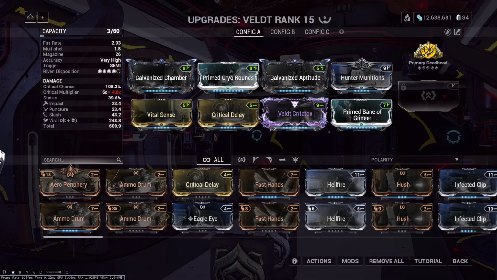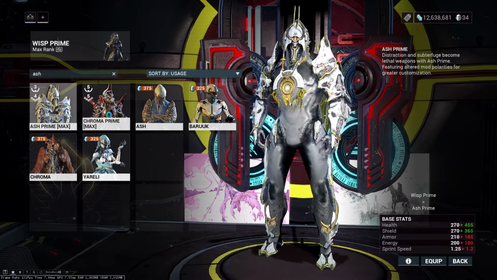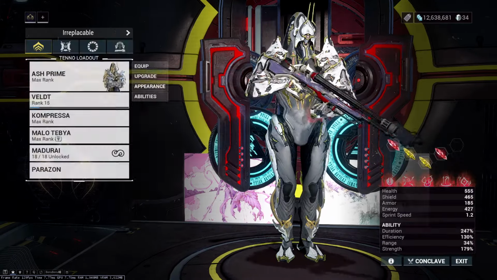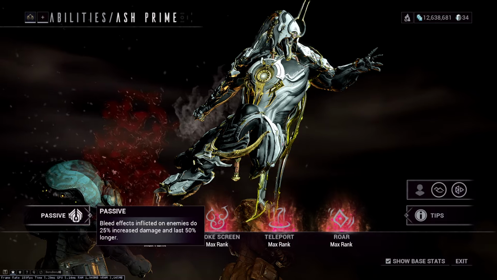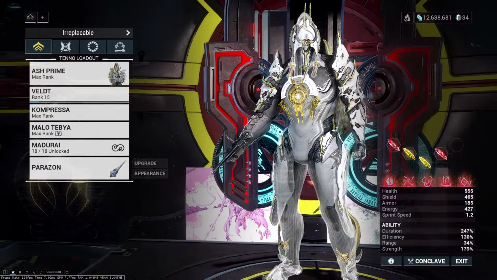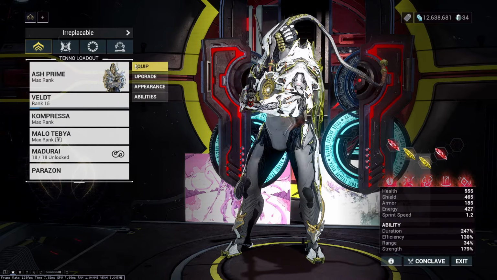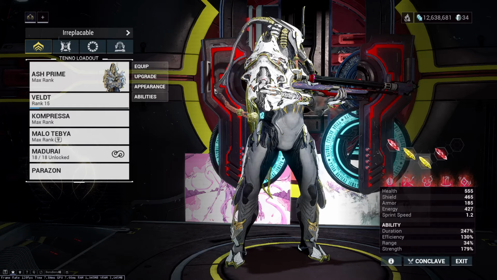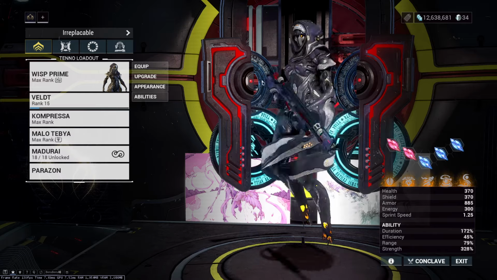I like it. You can imagine how much it would hurt if it was paired with this guy. Yeah, I mean. Oh, but why? What does Ash do? I don't know, 25% increased damage from bleed. 50% longer status chance from bleed damage. You just, yeah. I mean, need I say more? Well, that was the Veldt.